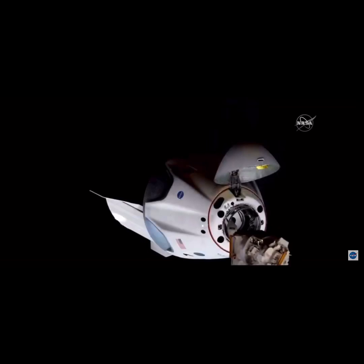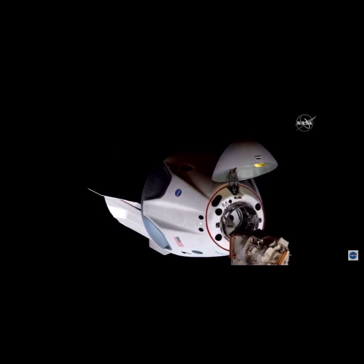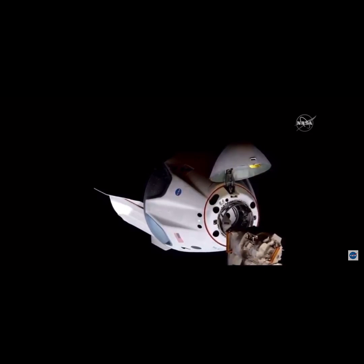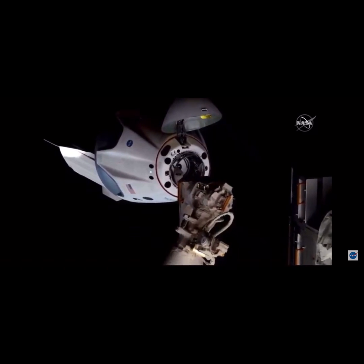Station, Houston on the Big Loop. Houston and station are now go for docking. Chris, you can monitor per steps 3 and 4, 3 and 4 in 1.104 Crew Dragon approach and retreat monitoring. Copy steps 3 and 4. Next, Dragon on the Big Loop. Our visors are down. Copy, visors down.